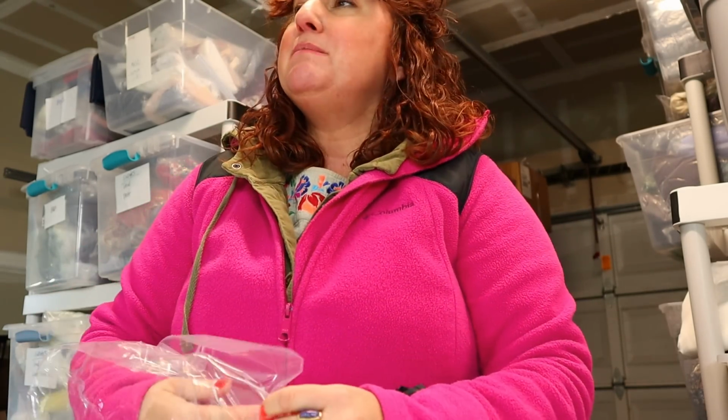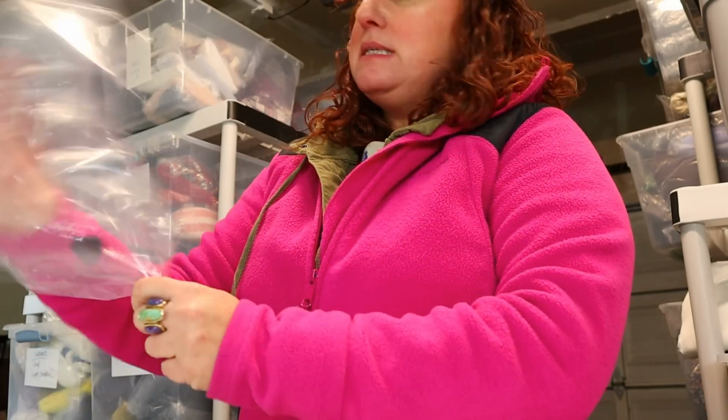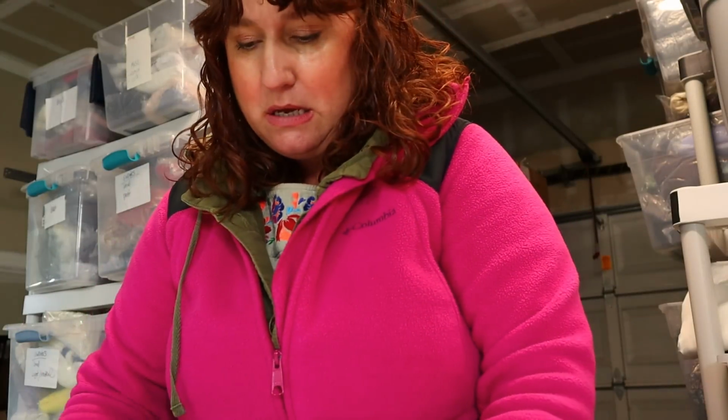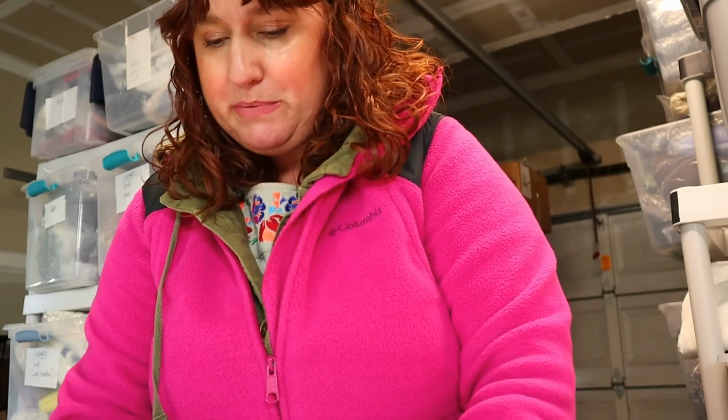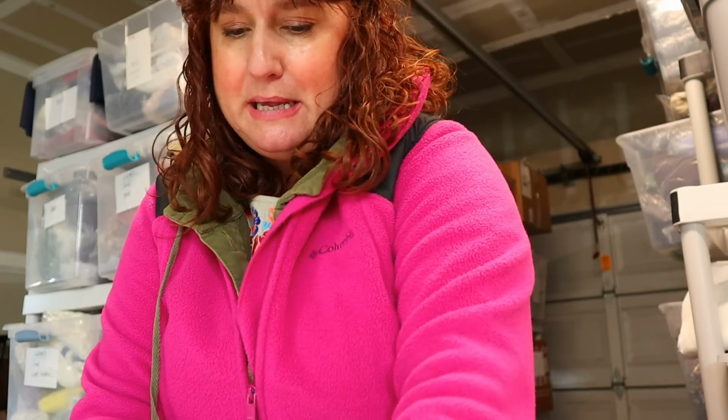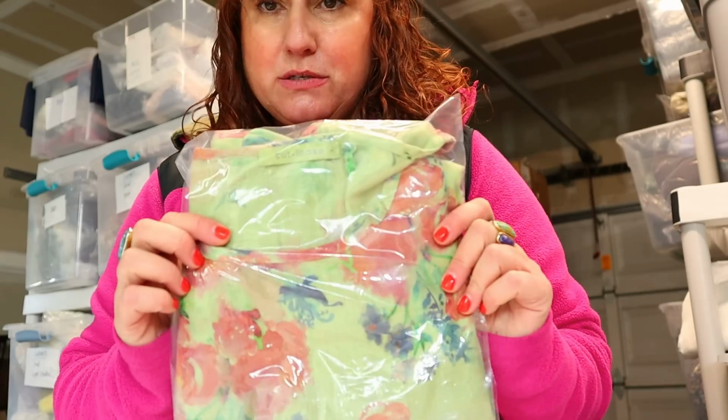My rack, my steaming, my photographing, listing, and I buy these poly bags on Amazon, they're linked in my description section. Because I'm in my garage and they're in bins and I just want to keep everything safe, and I get a lot of feedback from buyers that they love the packaging. It says well packaged, like new, so it's like this.